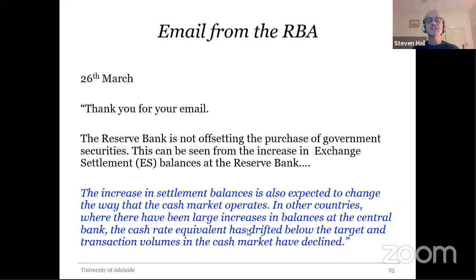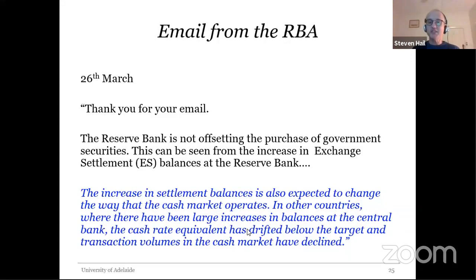What that means is the RBA is buying these treasury bonds, Commonwealth government bonds and state and territory government bonds from the private sector, putting additional exchange settlement reserves into the system. And as we've already seen, because I've shown you the chart, increasing exchange settlement account reserves, deliberately creating excess reserves in the system, which prior to the 18th of March would have been unthinkable in Australia. And they knew what they were doing.